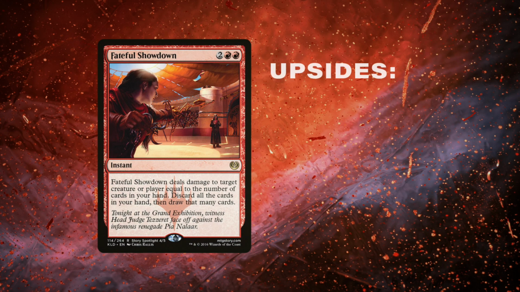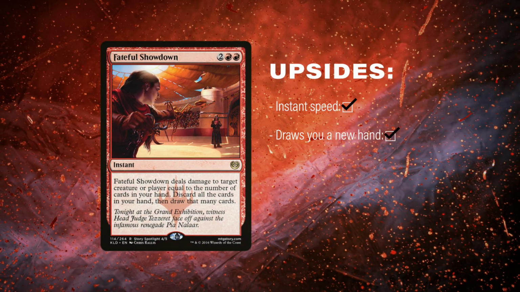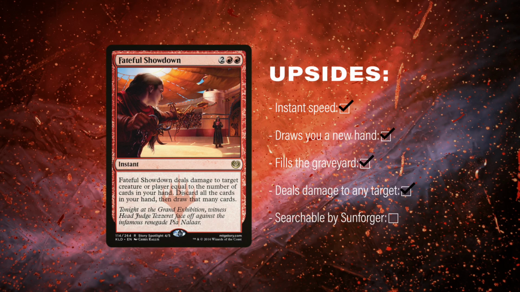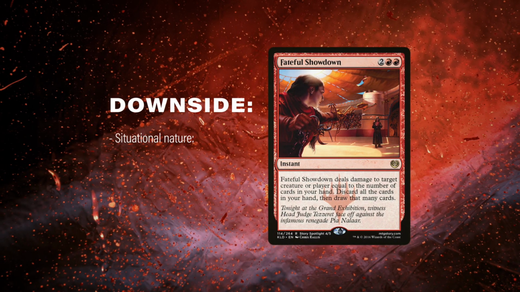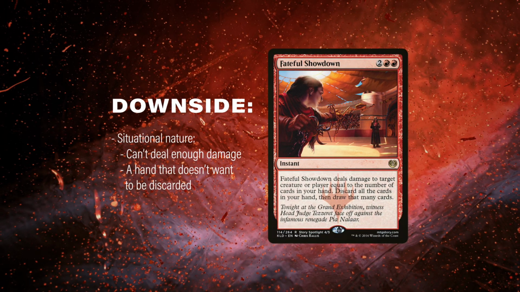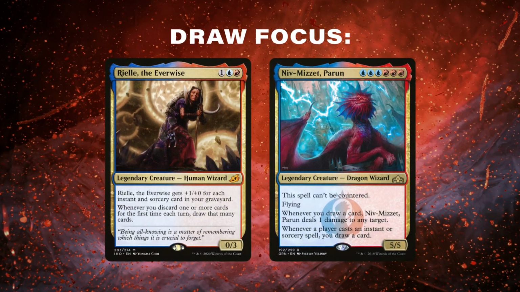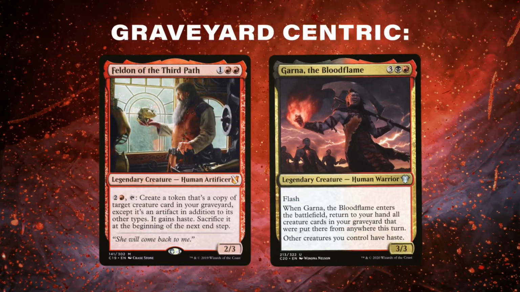Fateful Showdown has it all. Instant speed? Check. Draws you a new hand? Check. Fills the graveyard? Check. Deals damage to any target? Check. Searchable by Sunforger? Check. The major downside is its situational nature, because it can't deal enough damage, or by having a hand that doesn't want to be discarded. It can put in extra work under draw-focused commanders like Riel the Everwise or Niv-Mizzet Perun, or in graveyard-centric decks like Felden of the Third Path or Garna the Bloodflame.